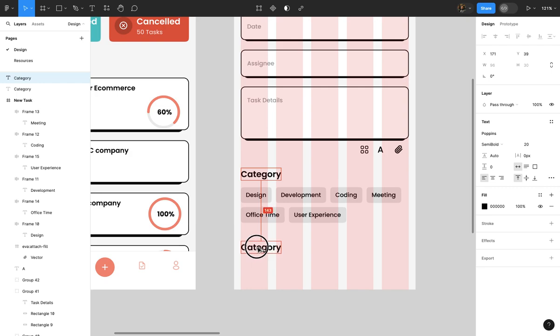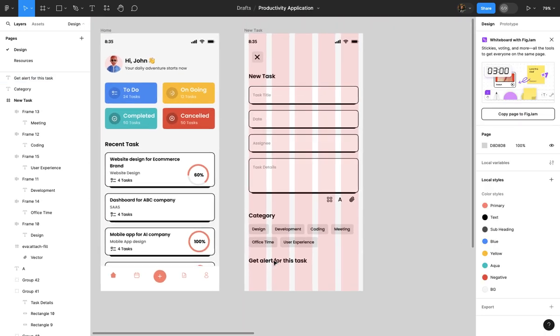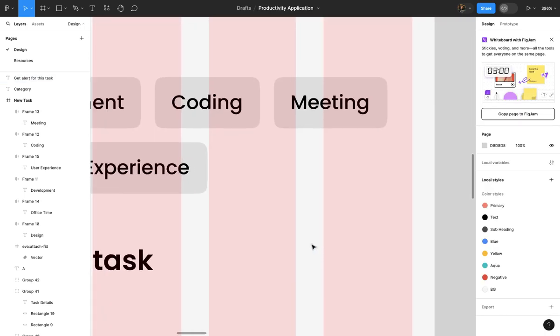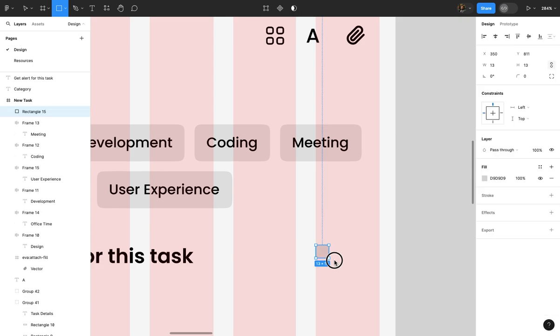that says get alert for this task. We need to create a toggle here, a simple toggle.